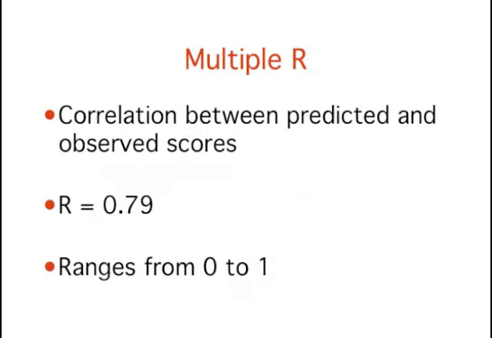The multiple correlation, R, is equal to the correlation between the predicted scores and the actual scores. In this example, it is the correlation between UGPA and UGPA prime, which turns out to be 0.79. That is, R equals 0.79. Note that R will never be negative, since if there are negative correlations between the predictor variables and the criterion, the regression weights will be negative, so that the relationship between the predicted and observed scores will be positive.